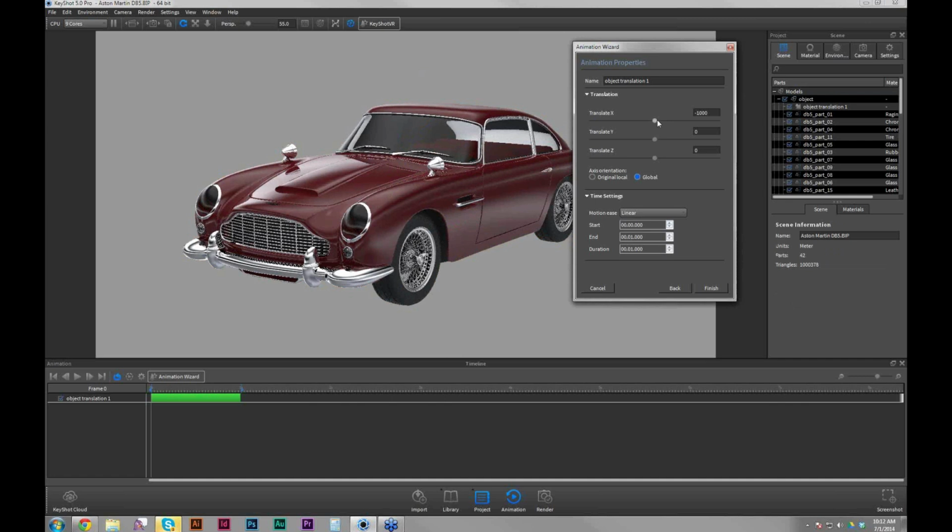This is a little more apparent when we're talking about rotations. Right now with the translations, it's not as apparent what these switches will do, so let's just stick with origin local. Let me bring this up to show the coordinate legend.